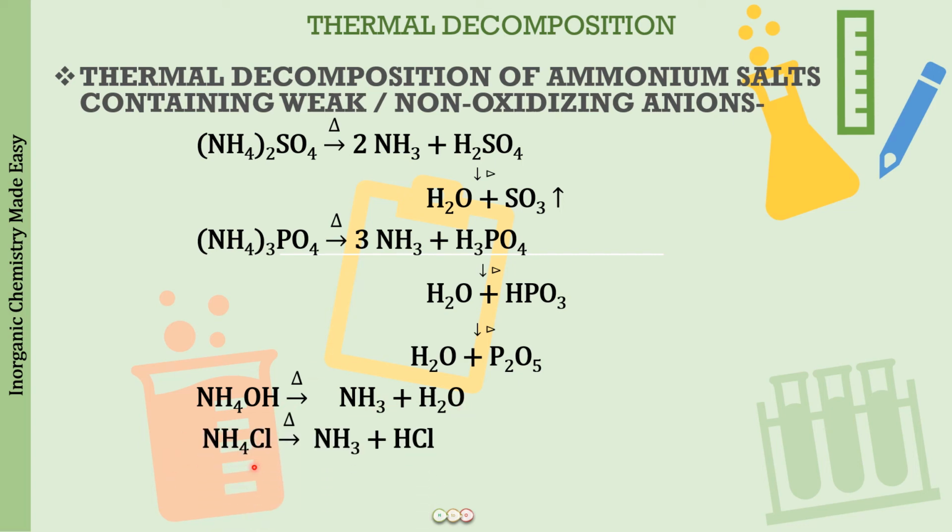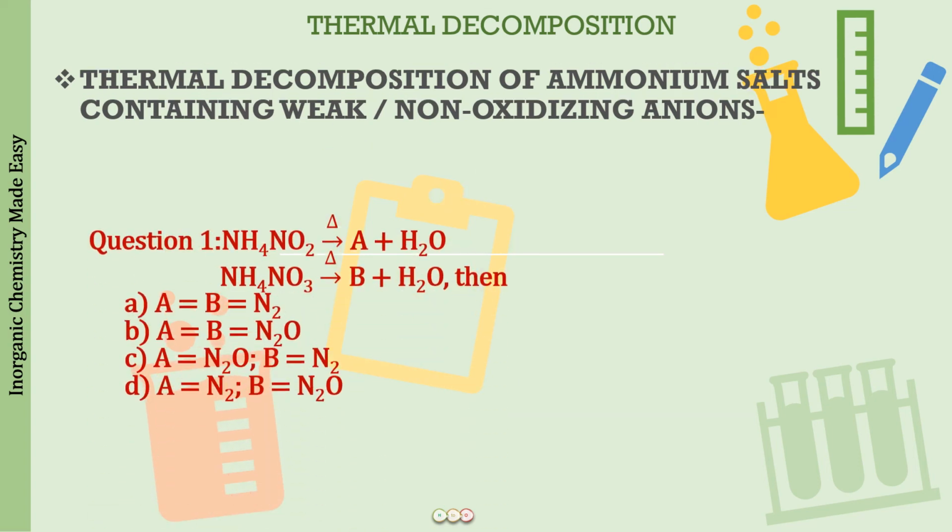And then we have NH4Cl, again Cl, so non-oxidizing, so again NH3 going out, and then the ammonium ion, we replace it by a hydrogen, so what we will be getting is HCl. Easy enough. I do not think that you will get it wrong ever. But now what we need is to attempt the questions which come in the examination. So let us see a few questions, what type of questions they are coming and how we are going to perfectly attempt them. So let us look at question number 1.